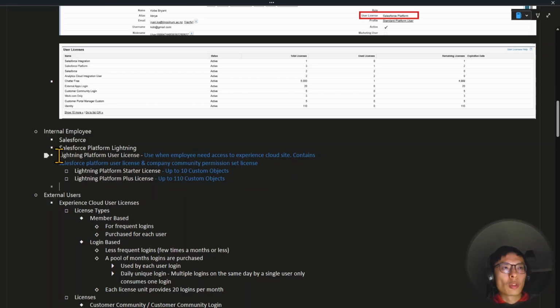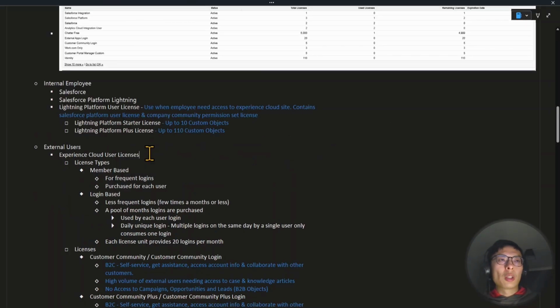You'll be able to assign this Lightning Platform user license that allows internal users to access Experience Cloud sites. If the person, however, is a customer, supplier, distributor, reseller, dealer, or other external stakeholder that is not acting on behalf or as part of your company, then an external license will be appropriate.